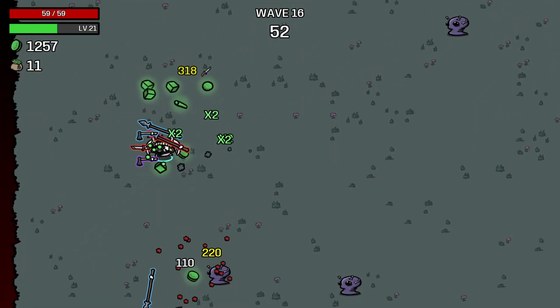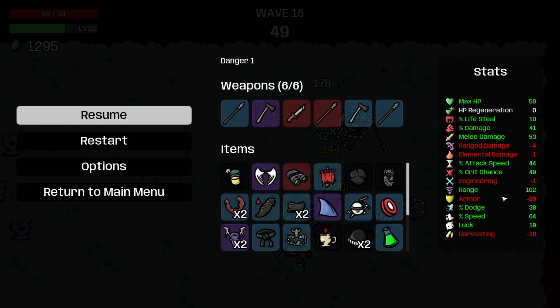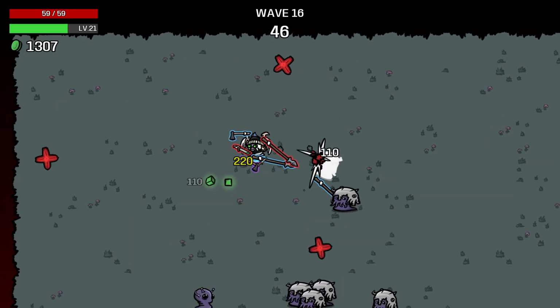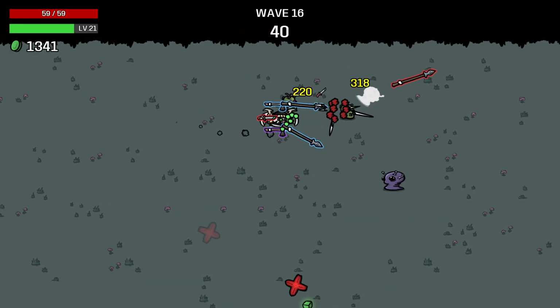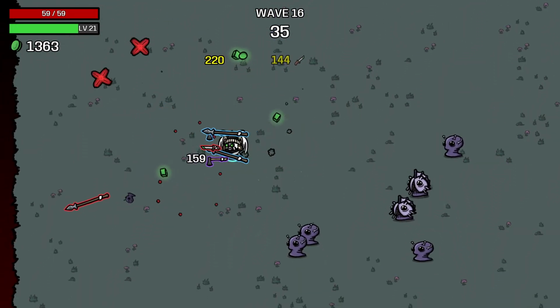I'm definitely feeling this range. Oh my gosh. This is so safe. I'm gonna check the crit chance real quick. Okay, yeah, so I have 49 crit chance as well. I'm critting a ton. Yeah, I'm getting a lot of extra materials now. So yeah, 3 waves to go until 20. Or until the last shop, I guess. And then it's wave 20.